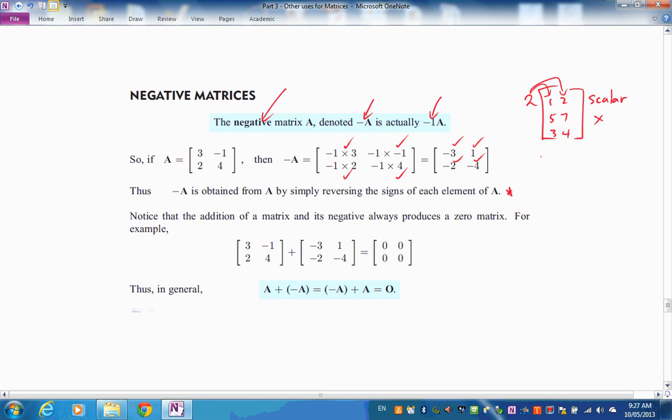So here, if you then add them, because of the properties of addition, of course, adding the negative will give the 0 matrix there. So that's really the properties of addition. 3 plus -3 has to equal 0, and -1 plus 1 has to equal 0. So when you add the negative matrix, obviously, the addition of each element produces 0. So we can have this rule now. Can you see we're sort of developing some algebra rules in matrix land. It's matrix land because that's a bold, capital A. So we're talking about matrices there.